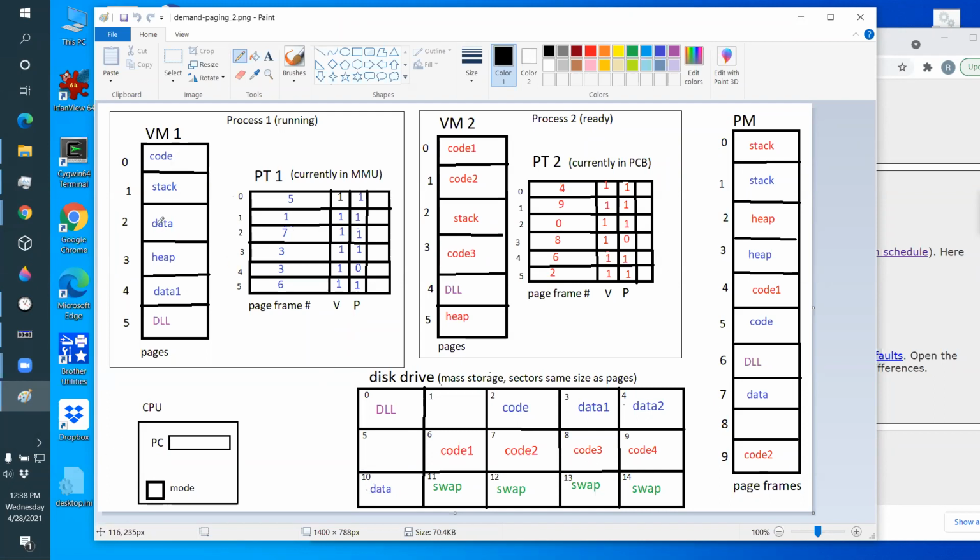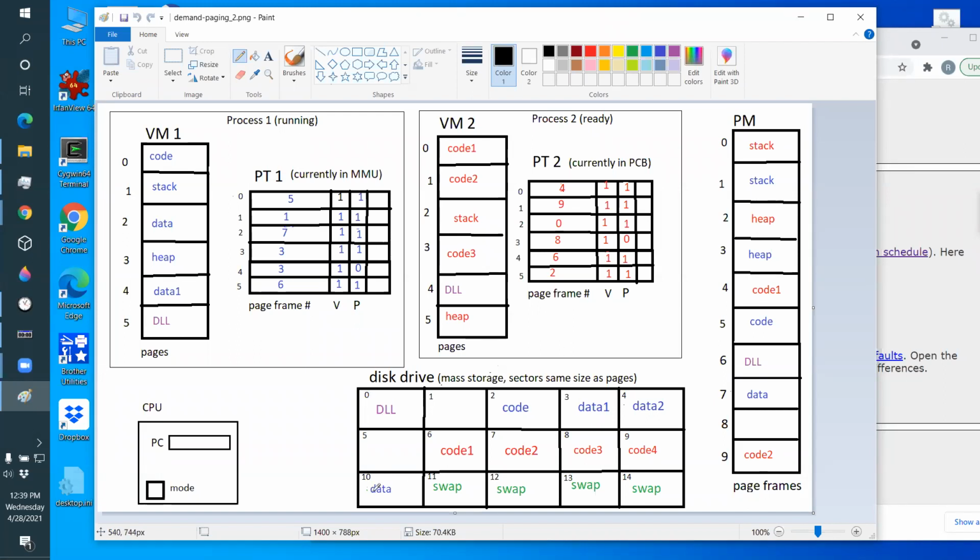wants to load some data into its register. The data has to be in memory for the CPU to touch it. The CPU cannot talk to the hard drive. When a page of memory is valid but not present, and it's on the hard drive, the CPU can't reach into the hard drive. So when the CPU wants to access the things that are not present, they have to be brought into physical memory.